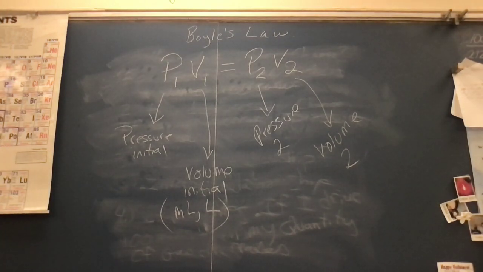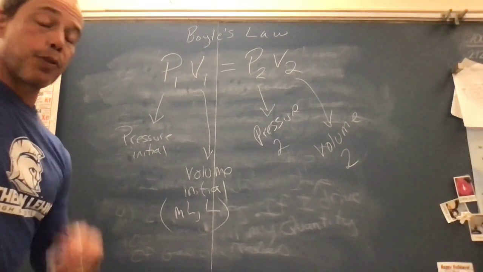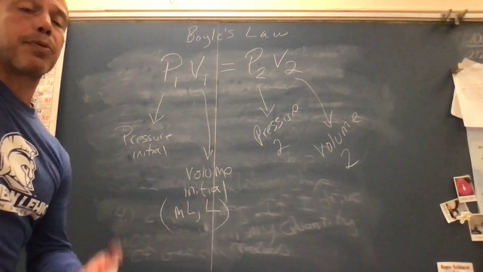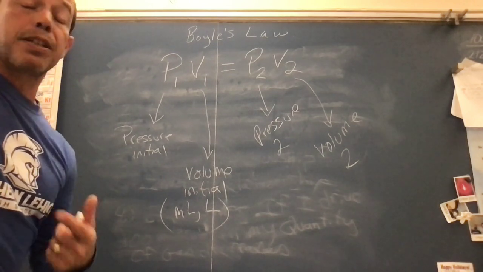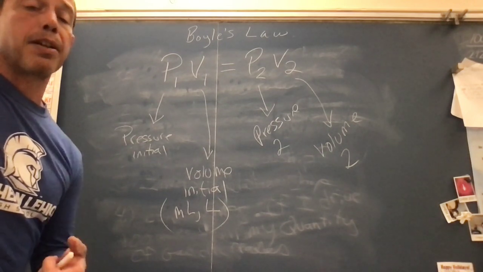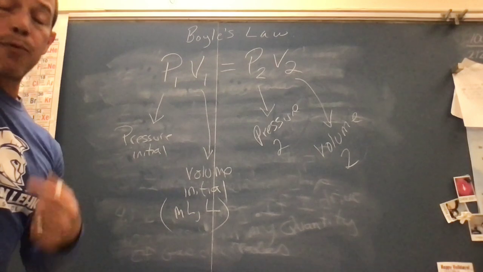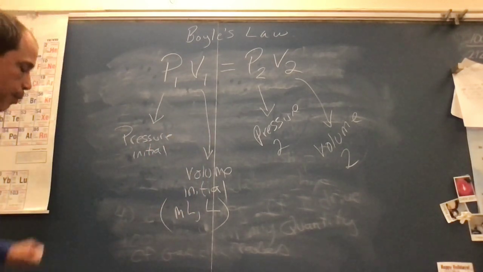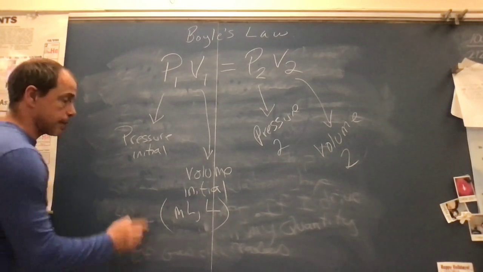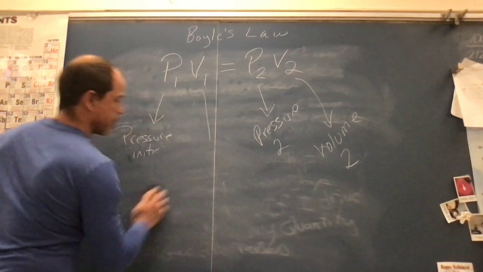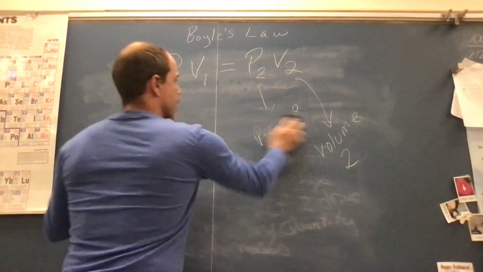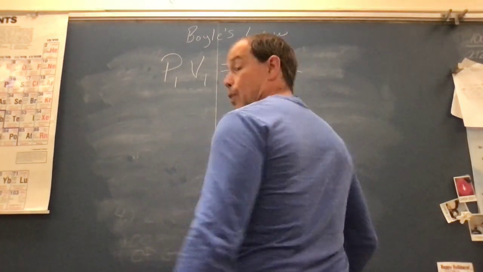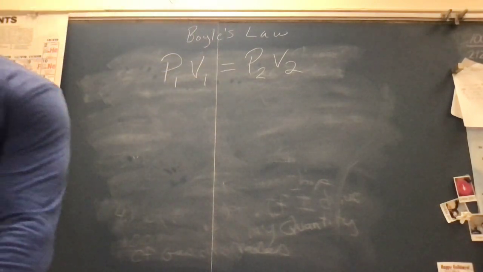And now I'm going to write out one problem. I'll go through that problem, and as you probably have recognized already after you flip through your notes, there's a series of Boyle's law problems for you guys to solve before your notes are considered completed and brought to me for review. Okay, so let me go ahead and erase at least what the variables are for, and then I'll go ahead and write out our problem and then solve it. So just make sure I got my calculator here with me.